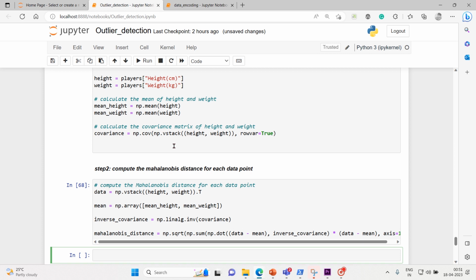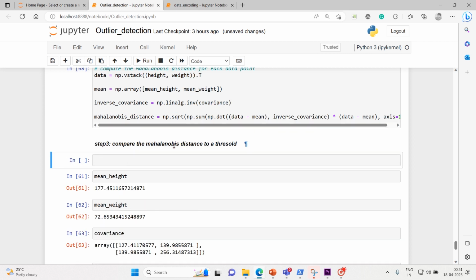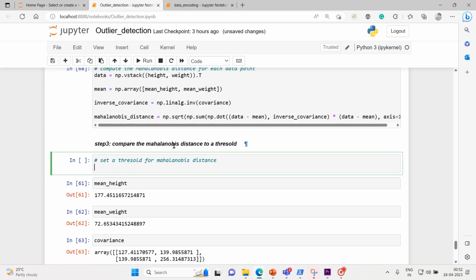So now it's time to compare the Mahalanobis distance to a threshold. Step 3, compare the Mahalanobis distance to a threshold. So let's set a threshold for Mahalanobis distance.